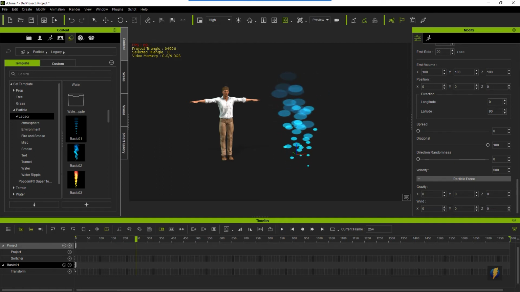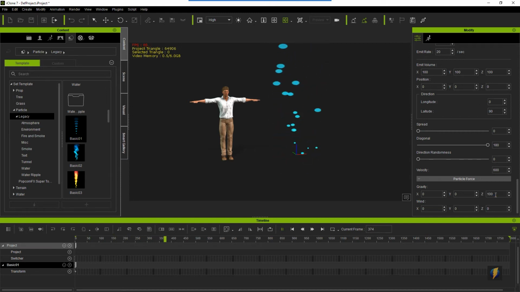And yet some other values that we can change are gravity and wind. So if we look at the way that our world is oriented, it appears that z is the up value. So let's try applying a value to z for the gravity. I'm actually not sure what numbers I should be working with this, so let's go ahead and just try a value of 100 and see what that does.